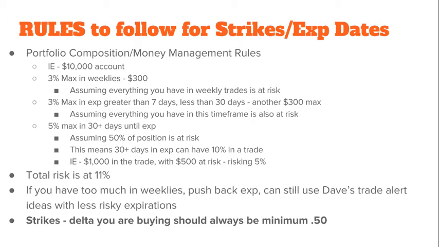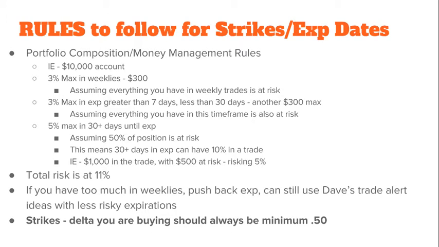Theta is our worst enemy, okay? It's time decay. It means every day we're holding this option, it's losing value because it's getting closer to its expiration date. Once you get inside of 30 days of expiration, theta dramatically starts to accelerate, and that's why I make that distinction. And obviously when you're inside of 7 days, it accelerates even more exponentially. So that's why I'm making these buckets. And I hope that everyone can stick to these rules. I think these are good rules to follow.